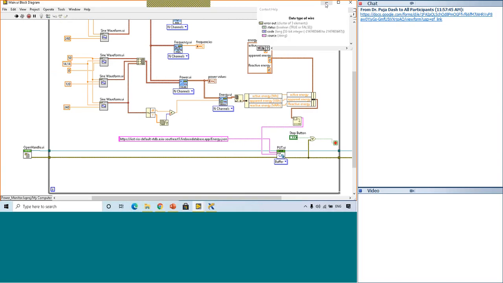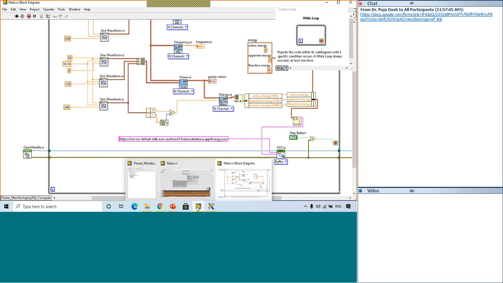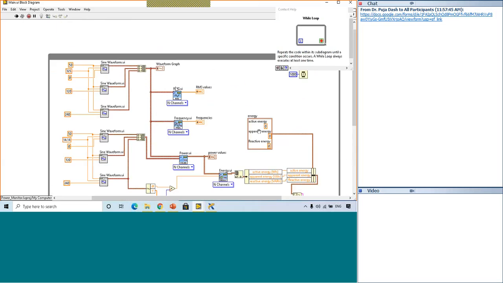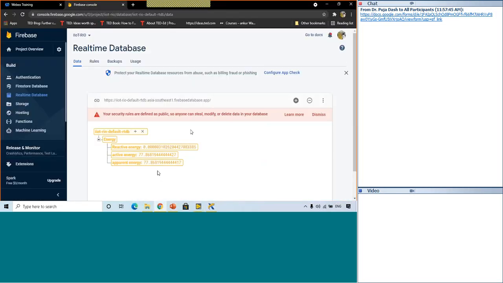So this is about, along with instrumentation, you'll be able to make these measurements, and this data will be transferred to a cloud. Depending on the cloud which you use, you can just acquire data and display it in real time.